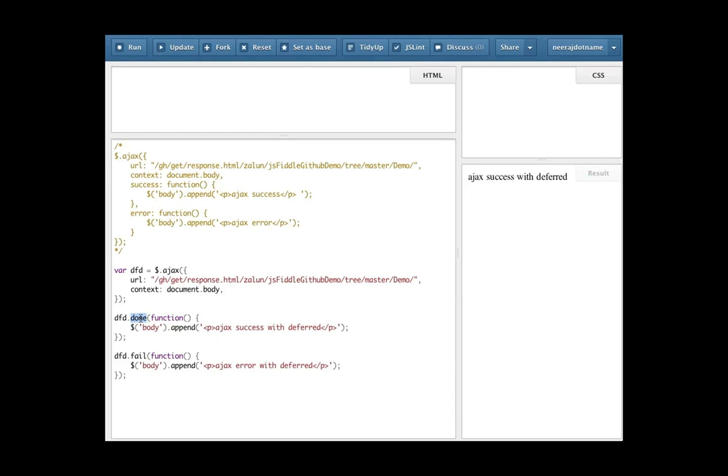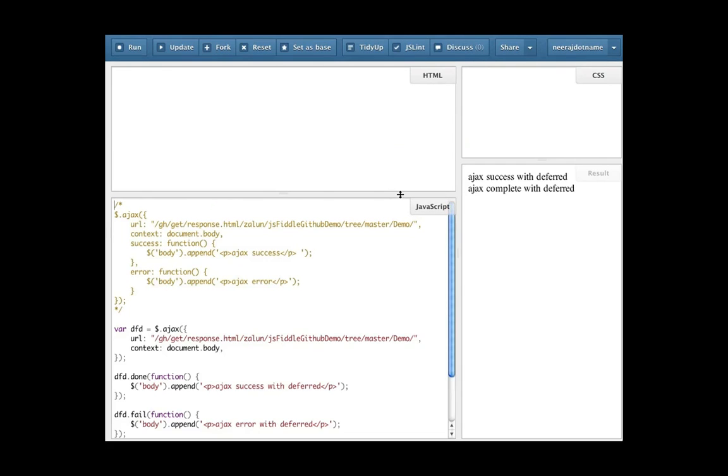So the jQuery team is encouraging us to use the done and fail keywords more than success and error. The choice is yours, but if you are using the deferred way of coding, then I would suggest that you start using done and fail nomenclature.